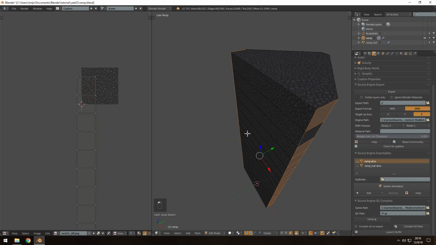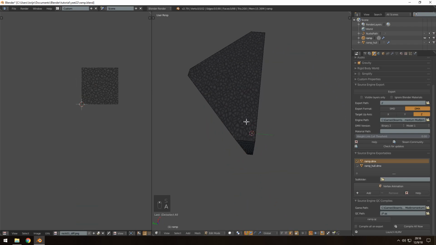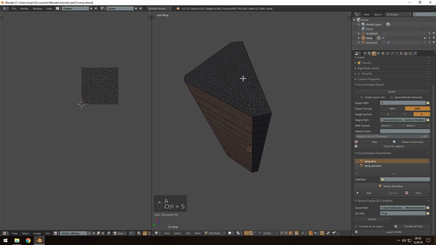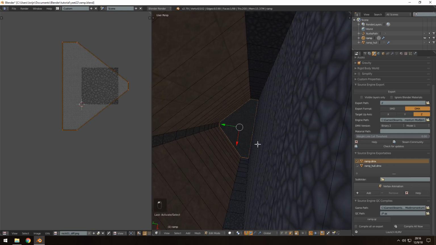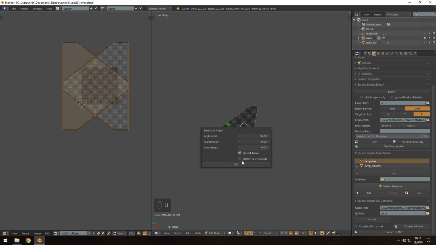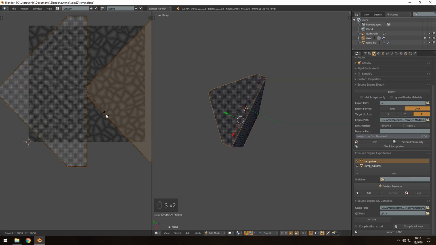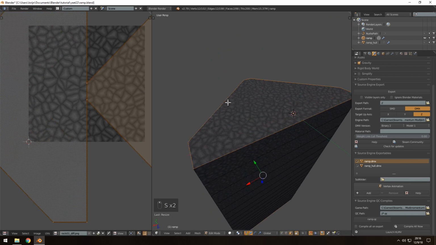Like you can select these two edge loops, scale on the x-axis. Now it's wider like that. You'll have to do, you know, the select both of these, unwrap, smart UV project, don't stretch the UV bounds. Oopsie, is that correct? Yeah. And then scale them up. Oh, scale them up in here. You have to do that again.